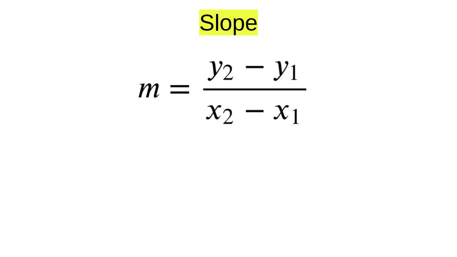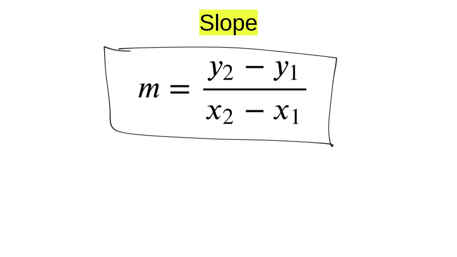Sometimes we don't have the picture, and instead of taking the time to draw the picture, we just want some algebra to spit out the slope for us. If that's the case, this is the formula that you're going to use to calculate slope. Now, you don't need the formula if you want to graph it every time, but sometimes these numbers could be pretty nasty. I mean, you could imagine if we were talking about a cost analysis and some of your points were in the thousands, graphing that might be tricky.